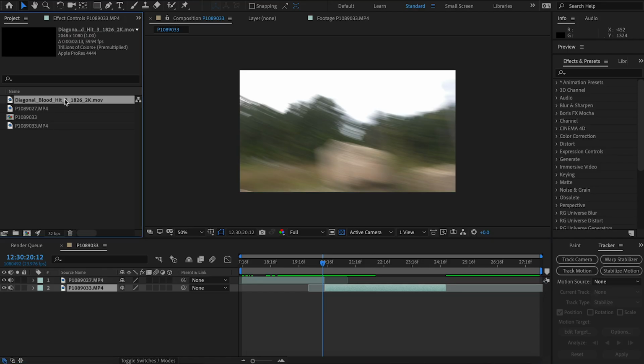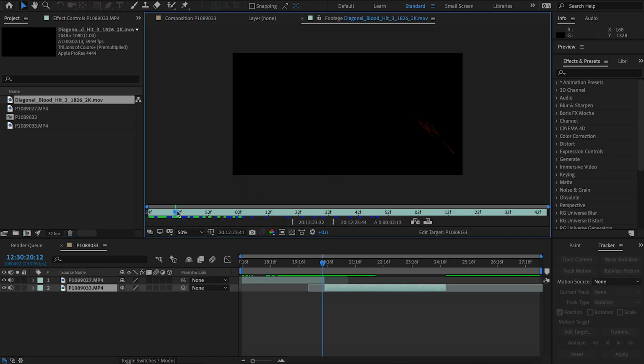So right here, I have a diagonal blood hit from the Corridor Digital Battle Box. They collaborated with Action VFX, and it is absolutely amazing because it takes everything that you need from every other asset, and it has it there. Obviously, it's paid, but you could find blood hit effects all over YouTube. You just type in green screen blood squirt effect, and I'm sure thousands of them will pop up. So you can just download it, key it out, and throw it on, so you don't have to pay for that. But I highly recommend these Action VFX assets because they are the best.